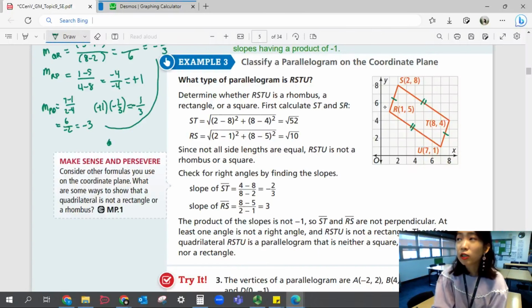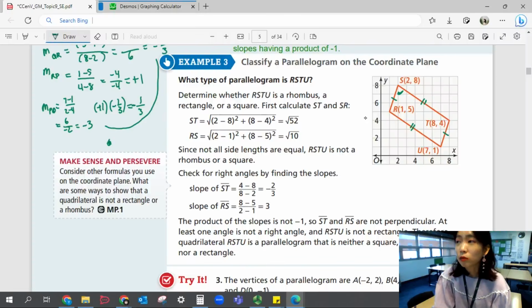So see if this could be a rectangle, if the angles are perpendicular. So find the slope of the lines as well. We know that the opposite angles for parallelograms should be equal to each other. So if we figure this out and this out, we'll have a hint, right? And also, in order to be a rectangle, all angles have to be 90 degrees. So if you just check one angle, that should be enough. If that is not a 90-degree angle, it cannot be a rectangle.